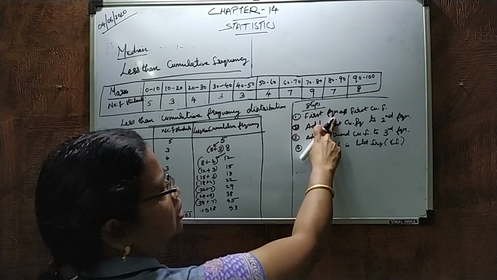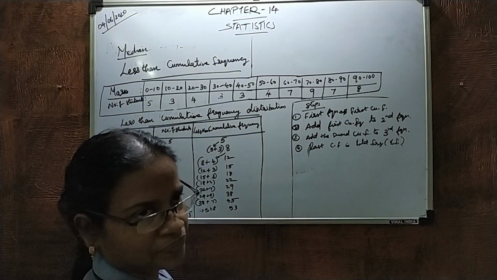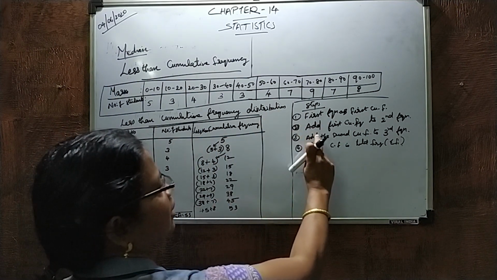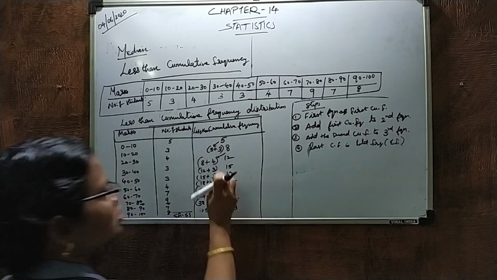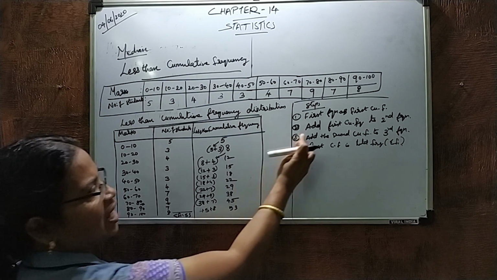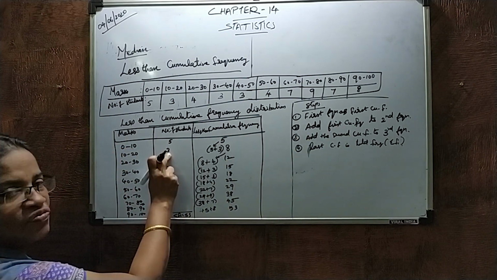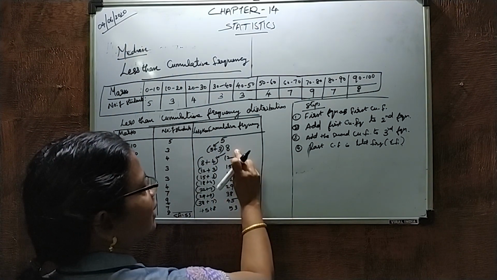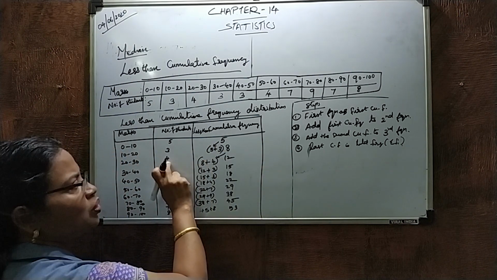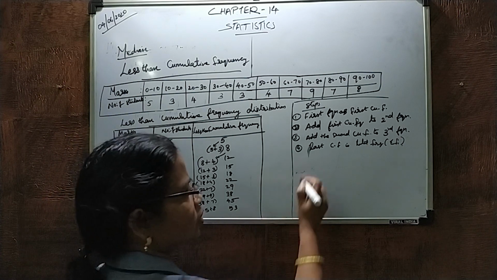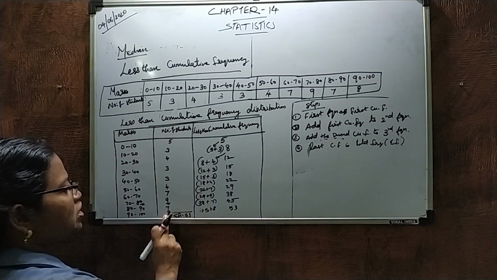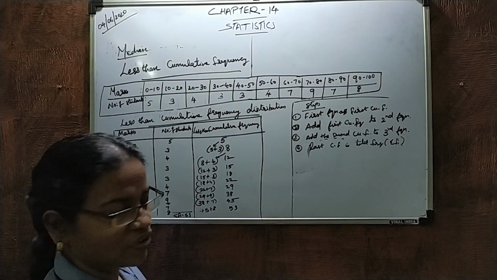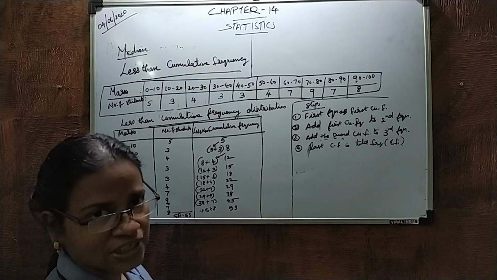Here, the first frequency is written as the first cumulative frequency. First one, first frequency, I write it as the first cumulative frequency. And then next one, add the first cumulative frequency to the second frequency. So 5 plus 3, 8. Then next one, how will you find it? Add the second cumulative frequency to the third frequency. Like that it should go on. Then the last cumulative frequency will be the total frequency, that is sigma f, 53. You have to check whether it is correct or not.